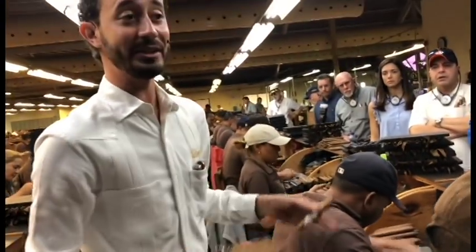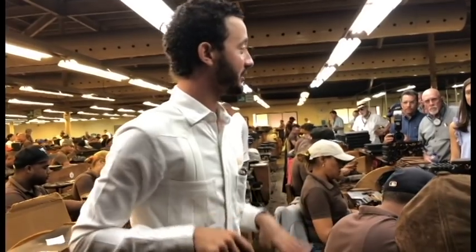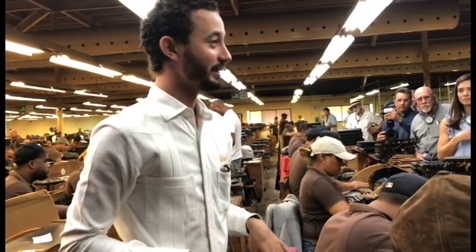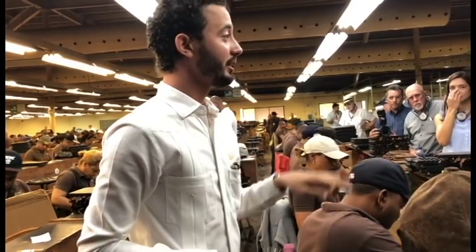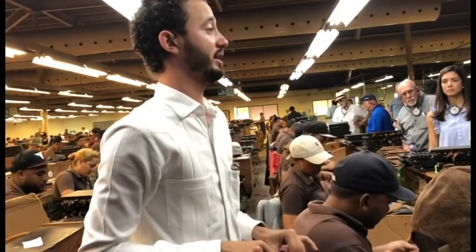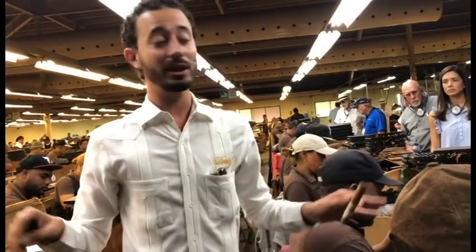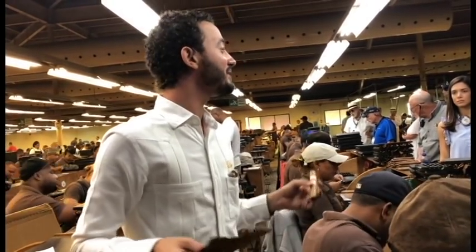Okay guys, this is not romantic. But the amount of math that goes on in this company is ridiculous. The amount of weights — we weigh everything, we measure everything. Another reason why this factory is so perfect is because of the amount of math that goes on. Normally you don't talk about math, but that's very important, because math is not romantic.